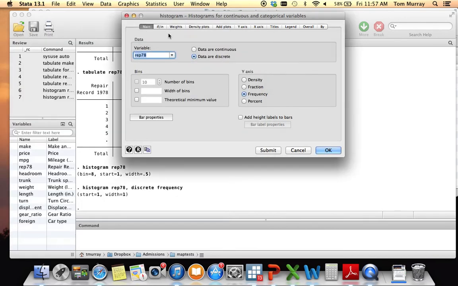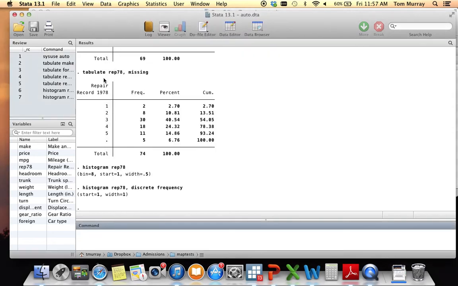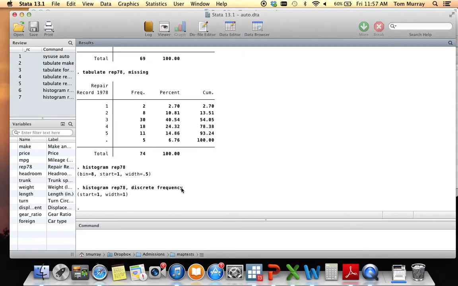Now, there are a lot of tabs up here that you can explore, and you can always use the help histogram command to get the help file. One last thing I will point out is that you can see that when we did point and click, Stata actually shows the command here. So if you ever needed to write this code into a do file, you can use point and click to find the right syntax and then copy this code into your do file.